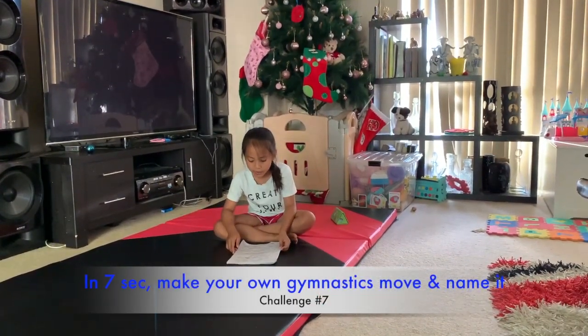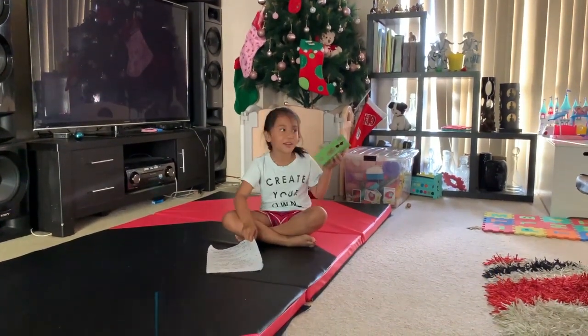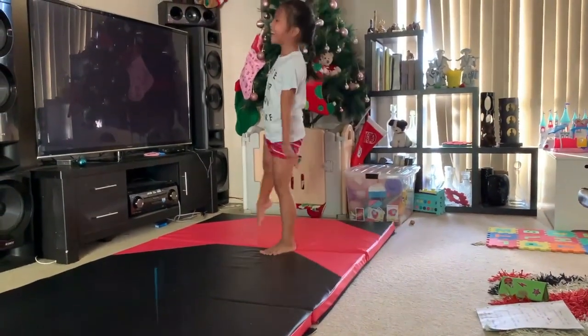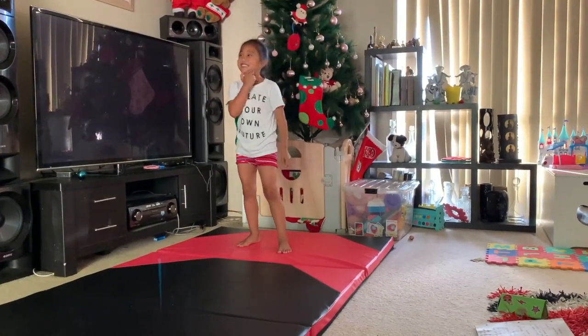Gymnastics moves and name it. How many? Okay, I got a perfect one and I did gymnastics like 2 weeks ago and I'm excited to do it. So let's do it. Okay, this is called the, I have to really name for this.